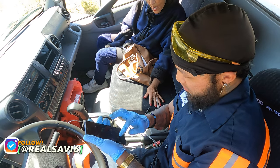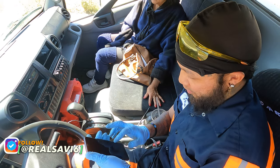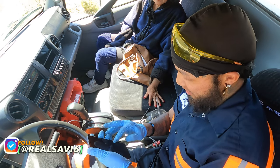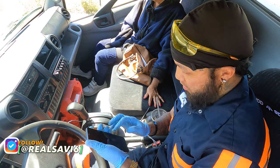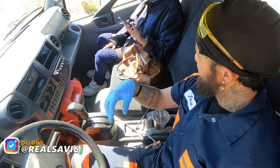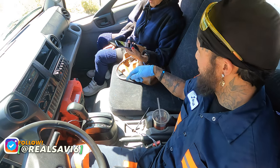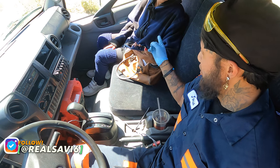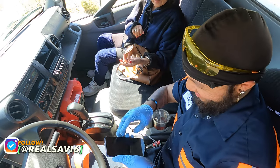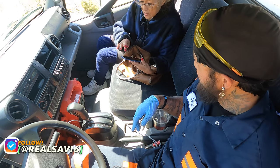Thank you so much. You're welcome. Now, your car probably got towed, and there might be fees for it since they towed your car — just so you're aware you might be paying something. Let them know what kind of car you have and see if they towed it from the senior center. It's ringing. Yeah, it's ringing — you might want to talk.